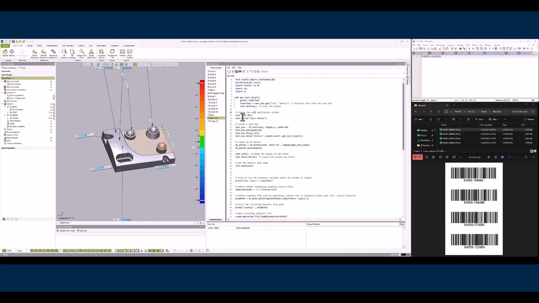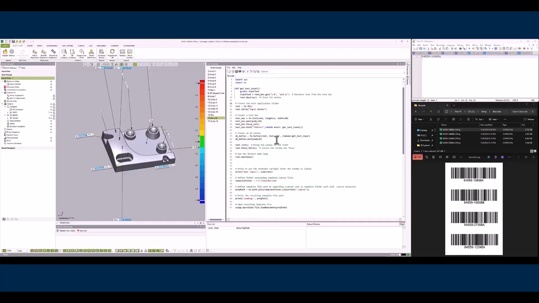So to go over what's in the script, the first section here is pretty much all tkinter code, which is a library for Python that allows for kind of easy creation of UI. The tkinter code is just telling it to create a window with a text box and an OK button, and make it so that the text box is active, so that the cursor is active in that text box.